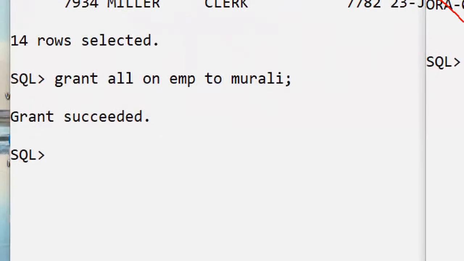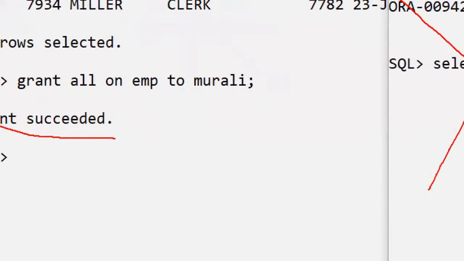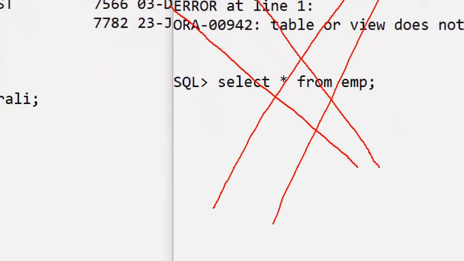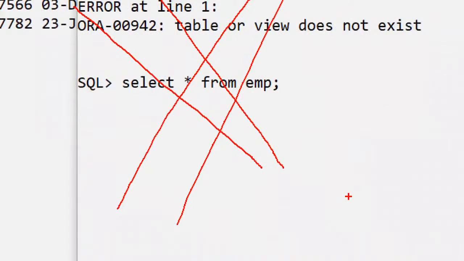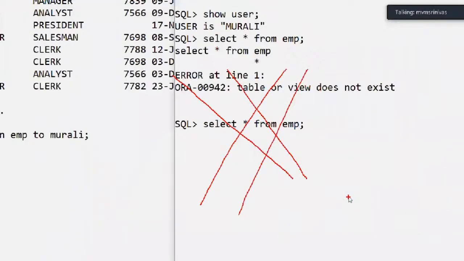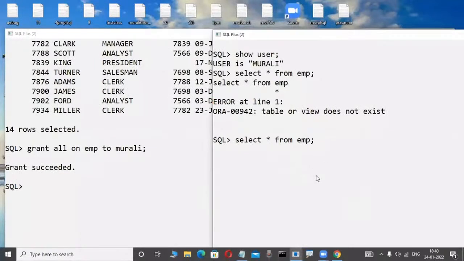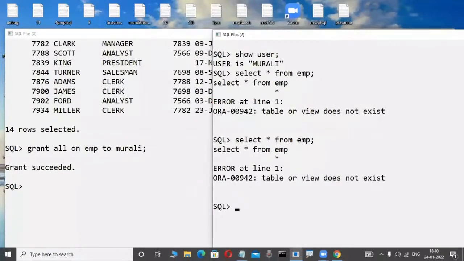Here, grant is succeeded. Now why is it not possible? That purpose only they are giving a permission. I also had the same imagination. So how is it not working? What is going on? We imagined it would work, but unfortunately this is not working. Why it is not working, observe here. Suppose I am typing like this, here again it will give an error.